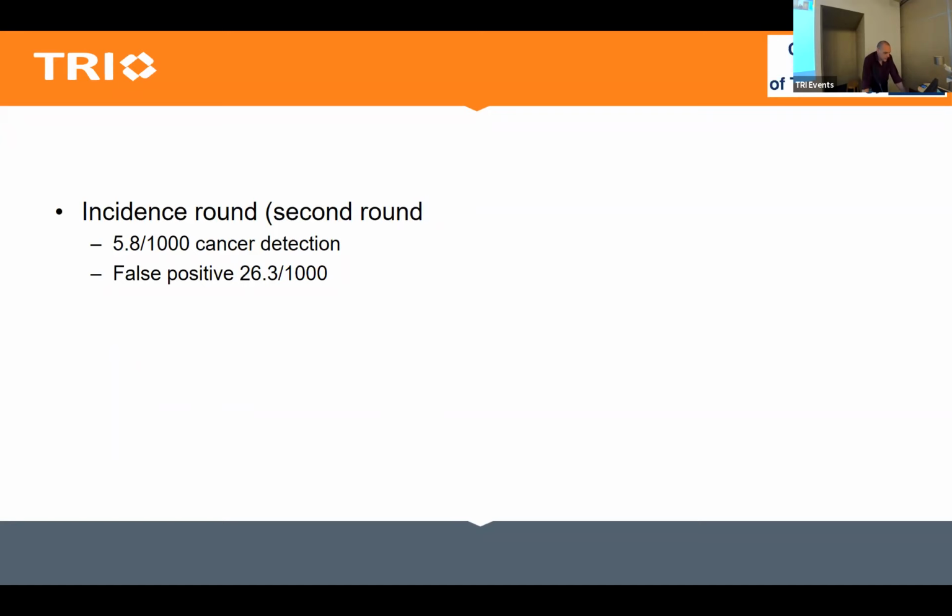The second round, which is the one that's been recently published, shows that the cancer detection is lower, which is actually what you would expect, because you found a bunch of them the first time. So what you're finding now is the ones that have developed since the first time. The false positive rate has decreased, which is important, because every false positive is something that needs to be worked up. And a lot of that is because whoever was reading those tests had an old one to compare it to. So they could look at somebody's scan and say, well, that thing was there 2 years ago. It hasn't changed. I'm going to ignore it. The first time, when you had nothing to compare it to, you couldn't do that.